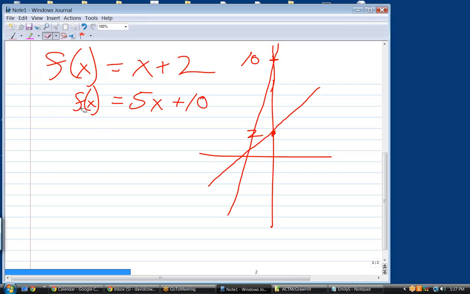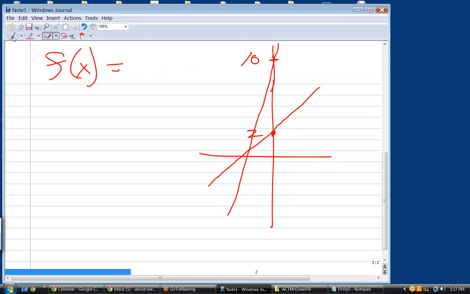This knowing that a vertical stretch means 5 times the function is important. There's 6 things you can do. And you can define all of them in terms of what happens to that. So what's a horizontal stretch look like in terms of f of x? That's actually the next problem. Okay. Same function? No, it's a new one.